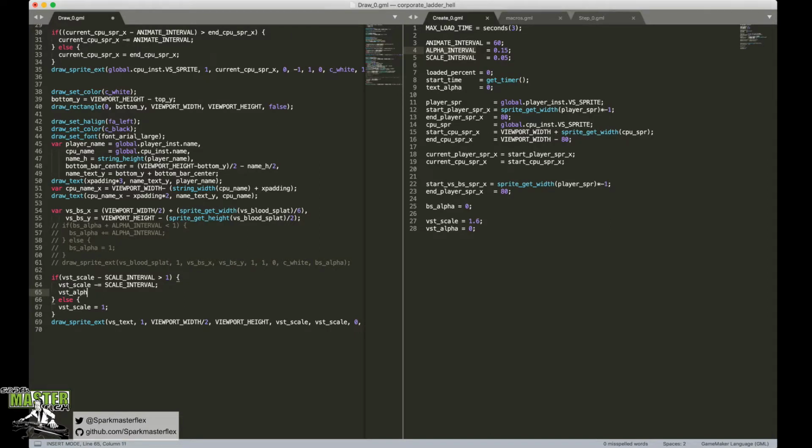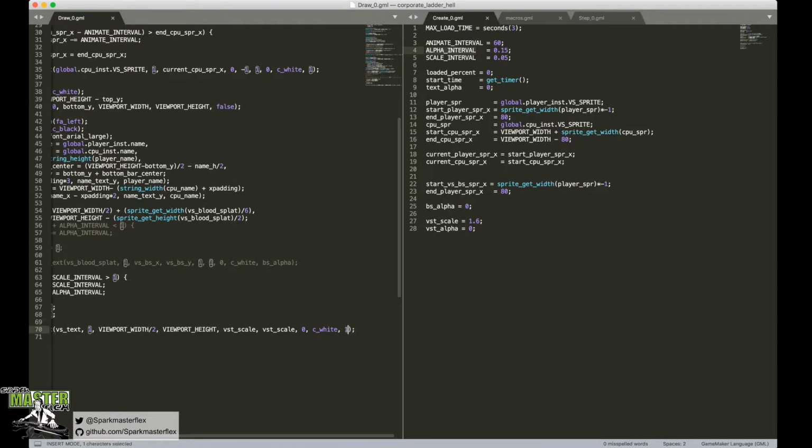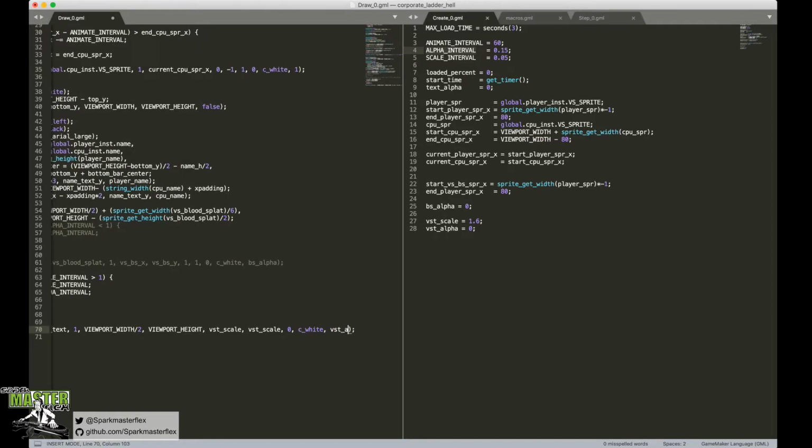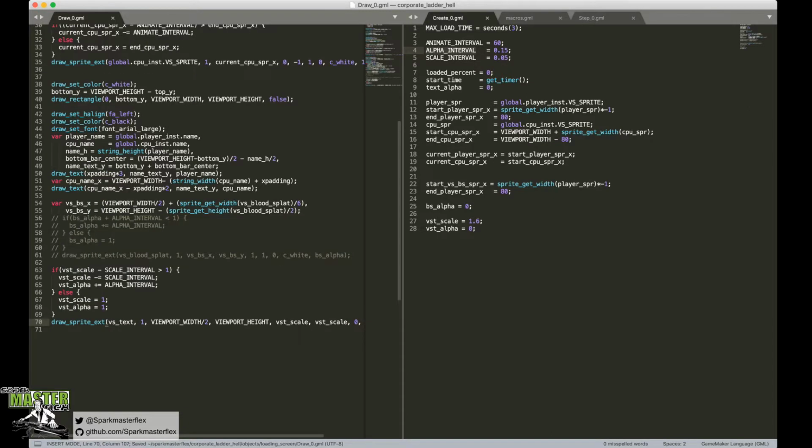We could do the math to try and make them be in sync, but it's probably not worth it. So we're going straight to 1 for everything. Again, this is the last argument of this function, and it takes our current alpha.